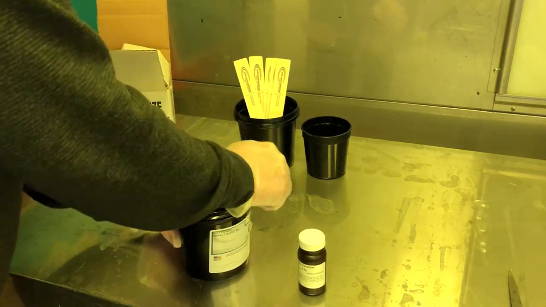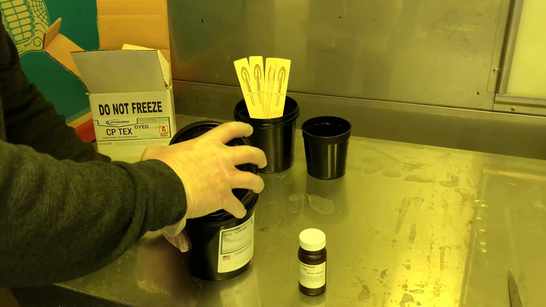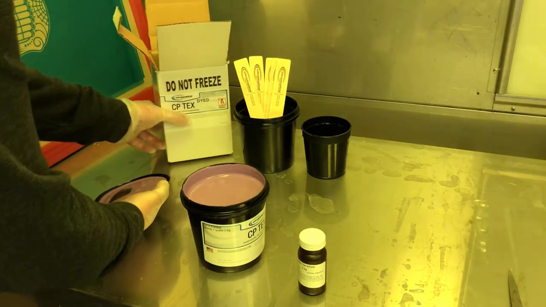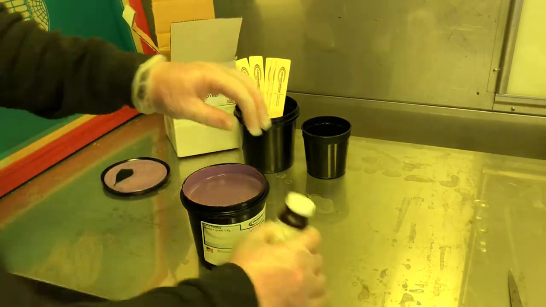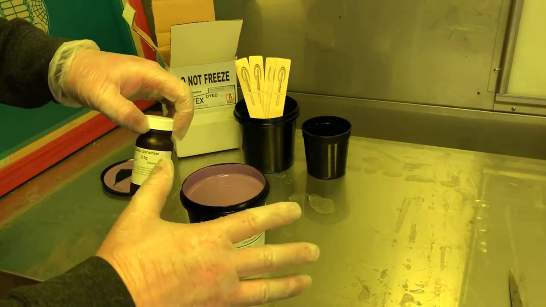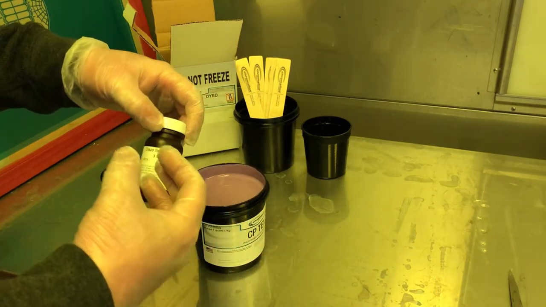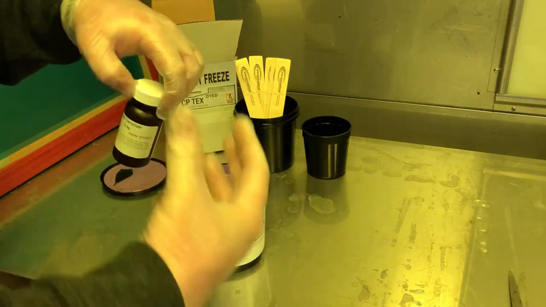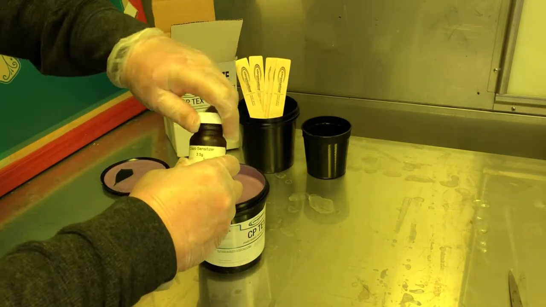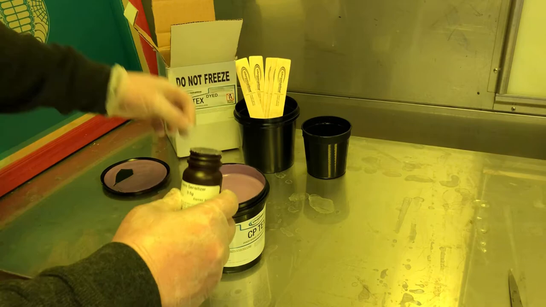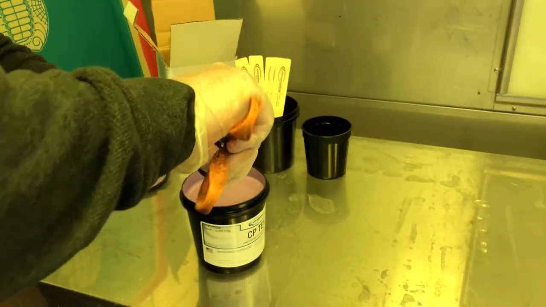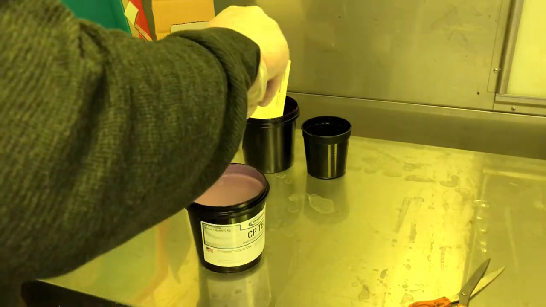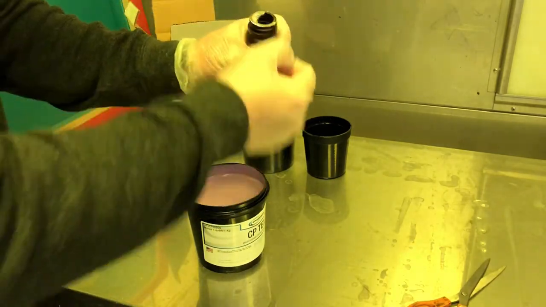So what I'll do is open up the emulsion. And I'm wearing gloves because diazo, if it gets on your skin, will definitely stain quite a bit. If it gets on your skin, your clothes, anything, it's going to stain really bad. So I like to wear gloves so I don't have yellow hands for the next couple weeks. Let's open it up, get the foil off the top.